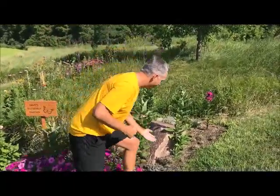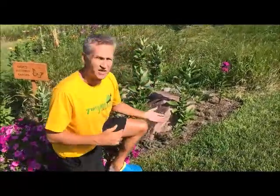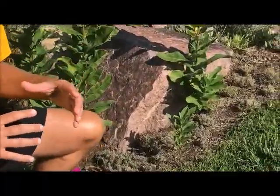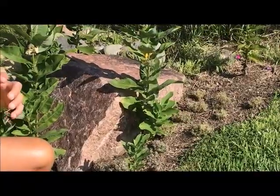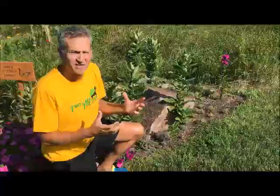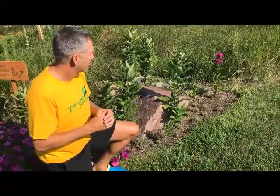And then some of the other plants I planted, these alyssums, which create great ground cover, and over the month of June and July they were great, but some of the heat at the end of July and August, they kind of stopped blooming. There's a chance they might rebloom as it gets a little cooler in the summer, but for right now they're a little bit dormant.